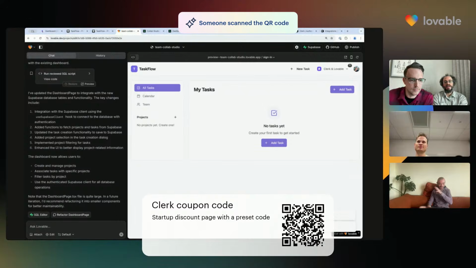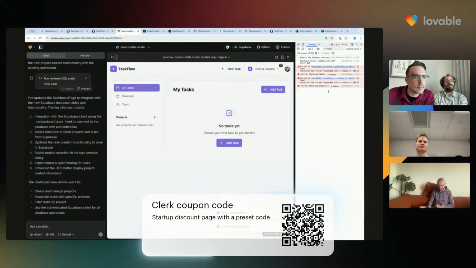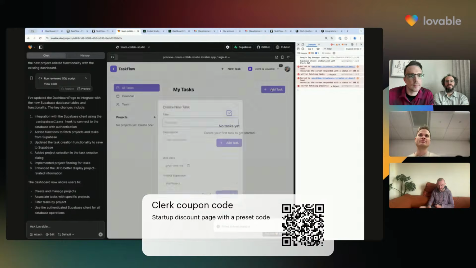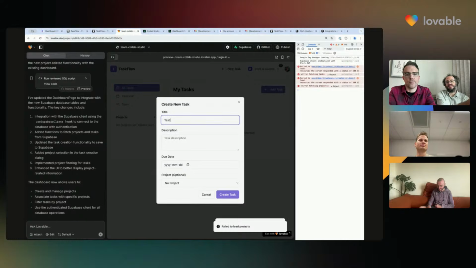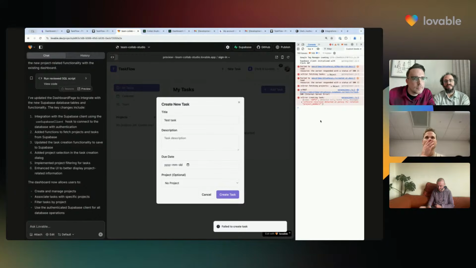How do I add my own tasks to my own org, for example? Once you set up Clerk and Supabase, Supabase knows that in this state we're looking at right now, Mike Wickett is signed in and the Clerk and Lovable org is selected.